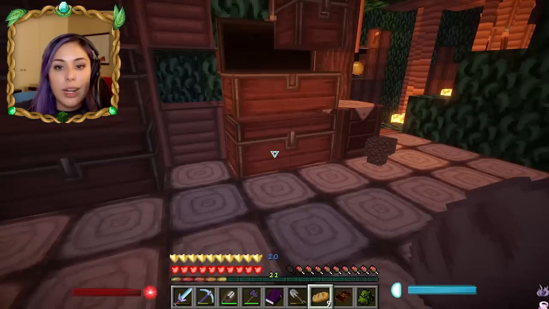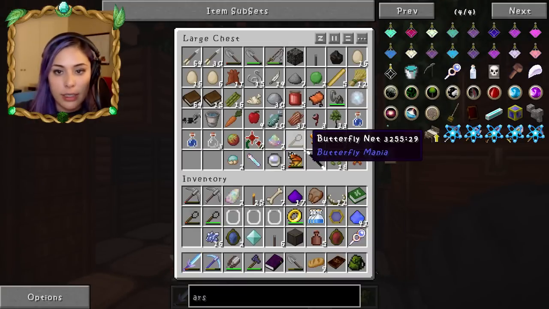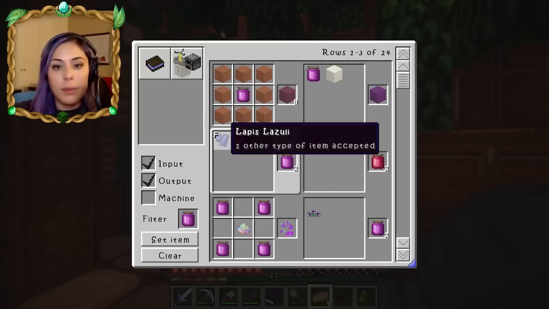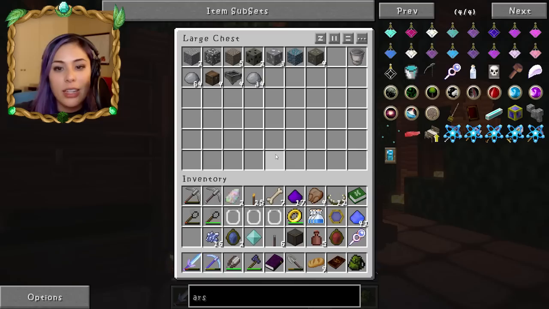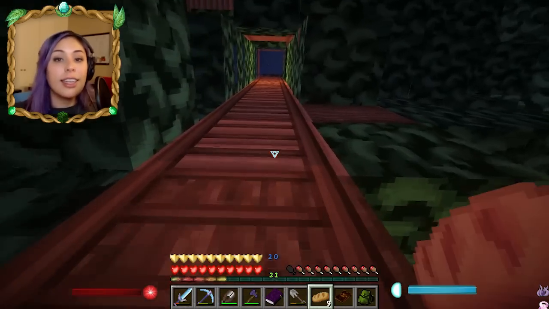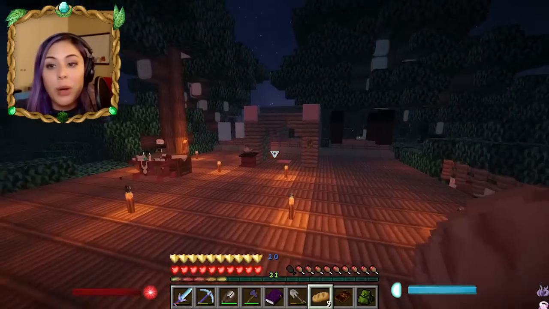Okay. So where the heck... All my dye was in here. But I need to go ahead and craft myself some more purple dye. So we need a red and a lapis. So I do have red. Do I have lapis down here? I think I do have the lapis upstairs. I'm pretty sure I do. Let's go ahead, head up there. Get this crafted. We're making some progress in Ars Magica. I'm excited. I've been wanting to do this.